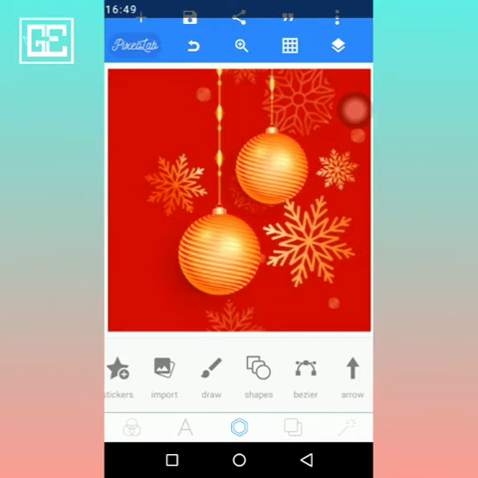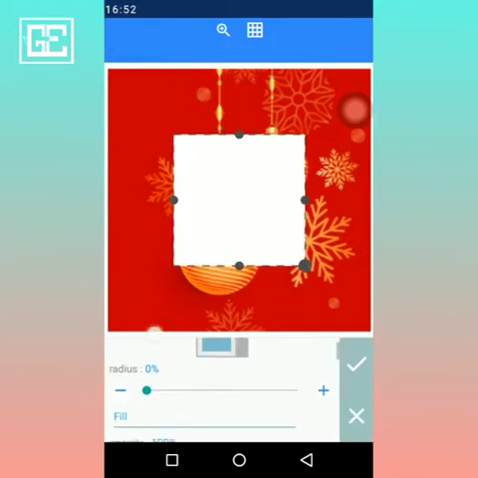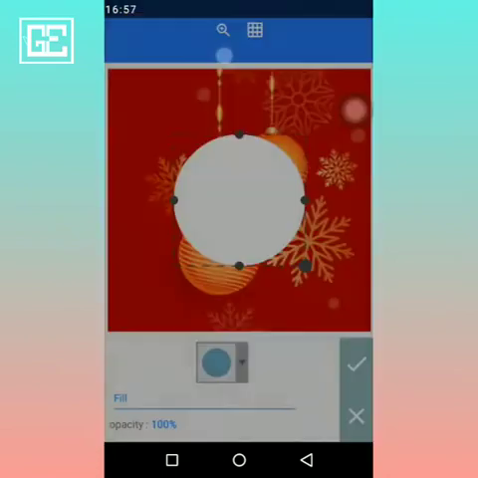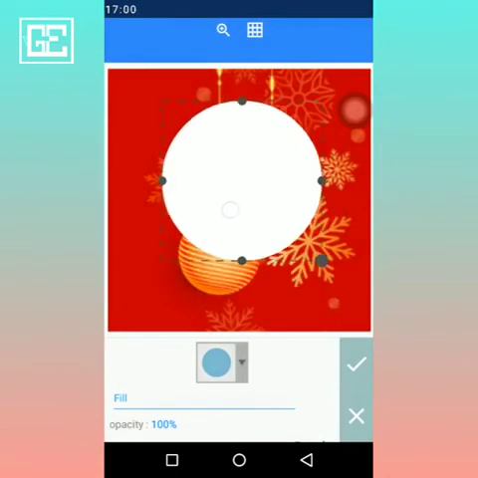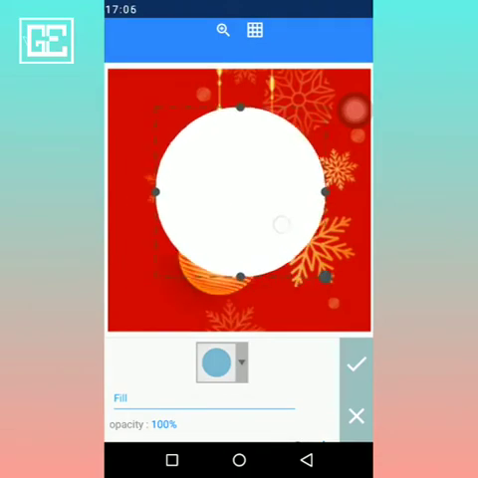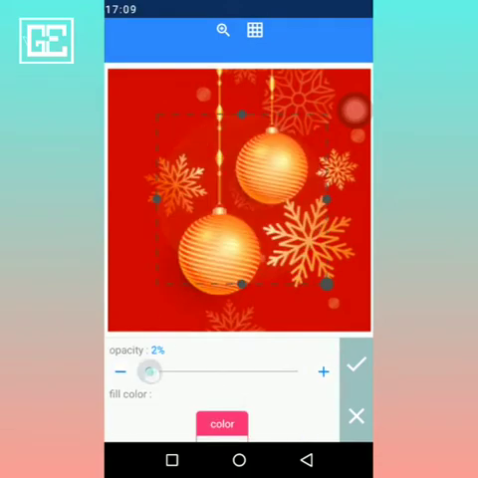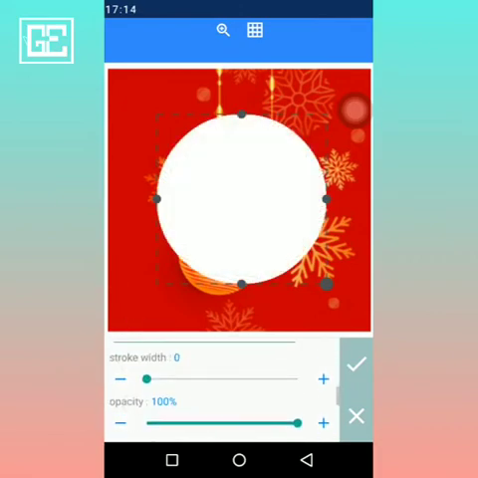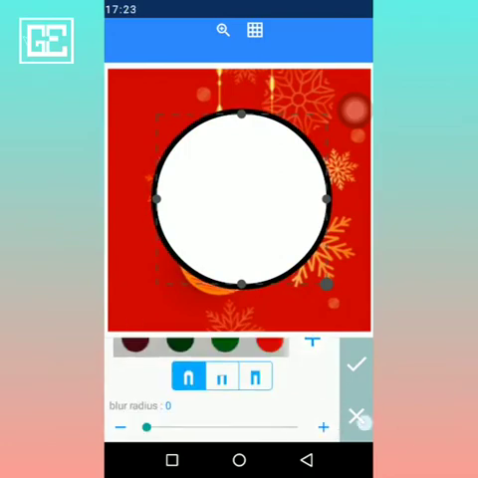Here is where you can add a shape to it. This square, you can also change it to any shape that you want, to a circle, increase, decrease it. You get the idea, right? You can decrease or increase opacity. You can even go as far as adding a stroke to it. So that's basically it.